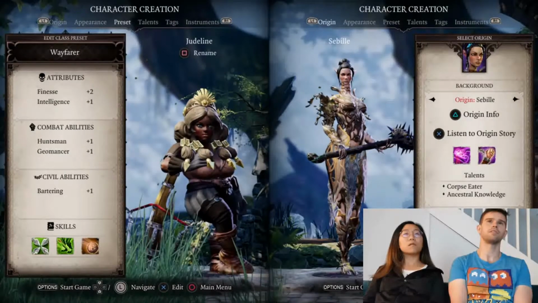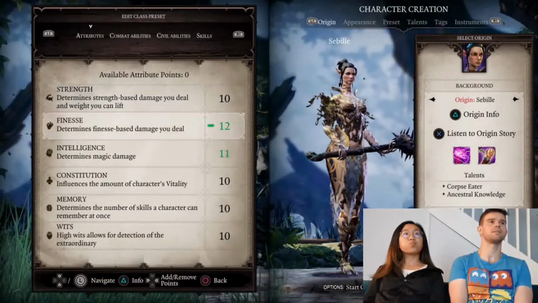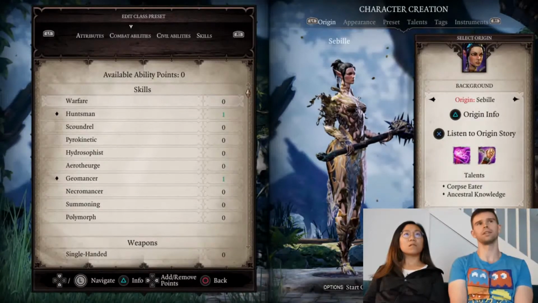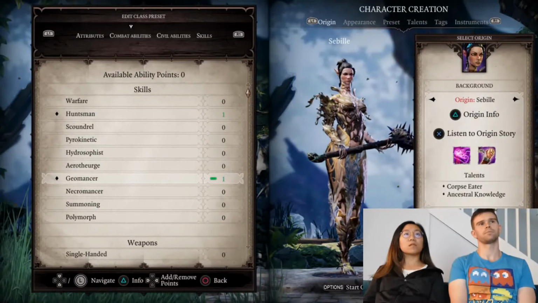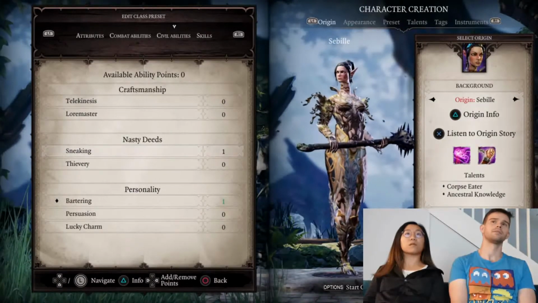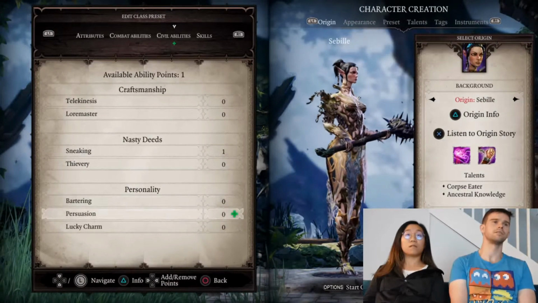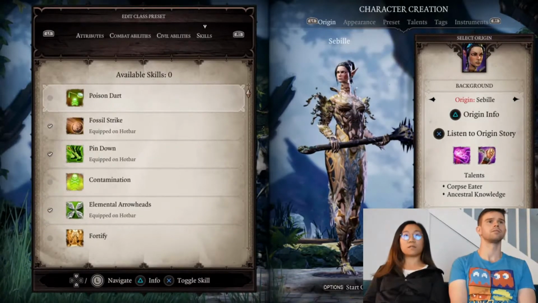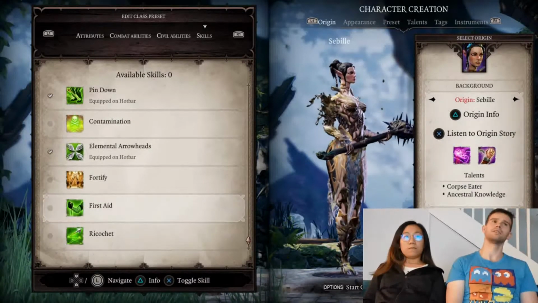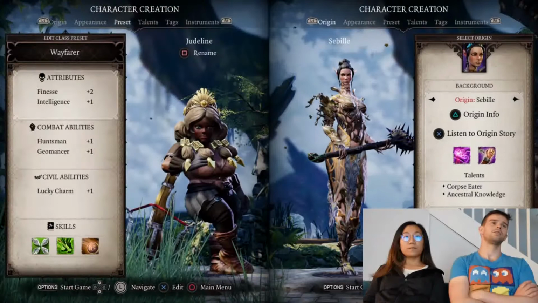Tough. Alright, so now what we're doing is picking some class-based stuff. Yeah, I mean, that sounds about right, right? Yes, that is what you need. You need finesse. Yeah, that's what you start off with. Let's see, I don't get to choose anything else. So instead of sneaking... Well, oh, I have to have sneaking. I think I'm gonna choose that. I wanted lucky charm, yes. So, Fossil Strike, Pin Down, Elemental Arrowheads. I mean, they're all pretty good combos. You get all the other skills later anyway, so not really an issue.